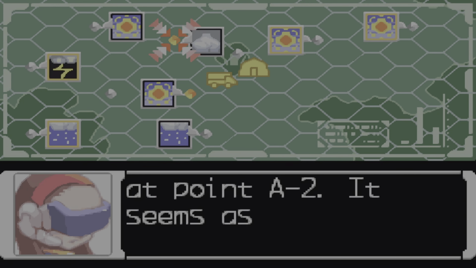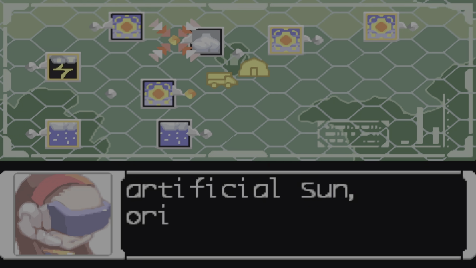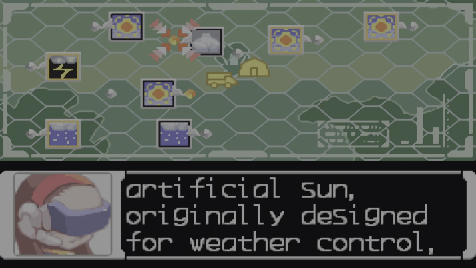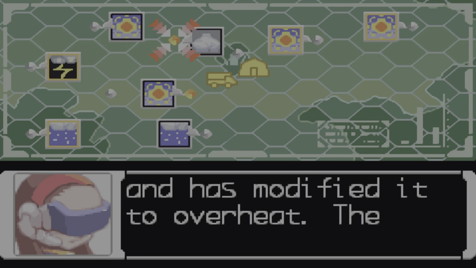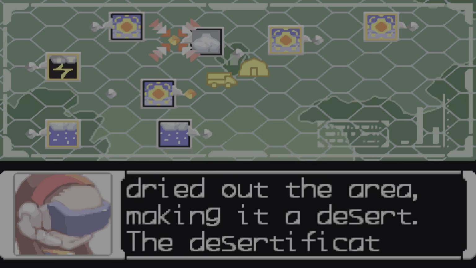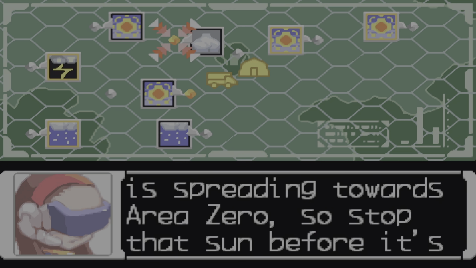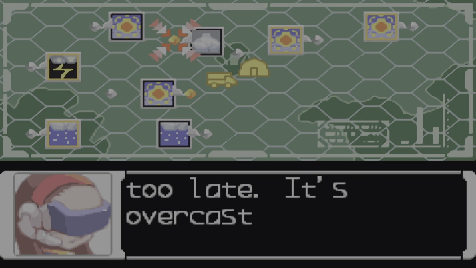Abnormal spike in heat temperature at point A2. It seems as if Wheel has taken over an artificial sun, originally designed for weather control, and has modified it to overheat. The extreme heat has dried out the area, making it a desert. The desertification is spreading towards Area Zero, so stop that sun before it's too late.